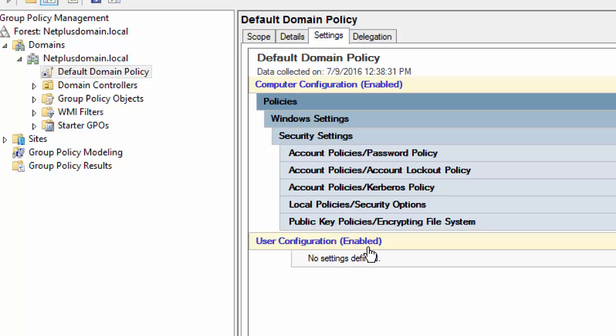In the network, either there are computers or there are users that always make changes, right? Where all the modifications and restrictions are required. If there are 10,000 machines and 10,000 users, either you put security settings on the machine or on the users. That's why the main categories are Computer Configuration and User Configuration.